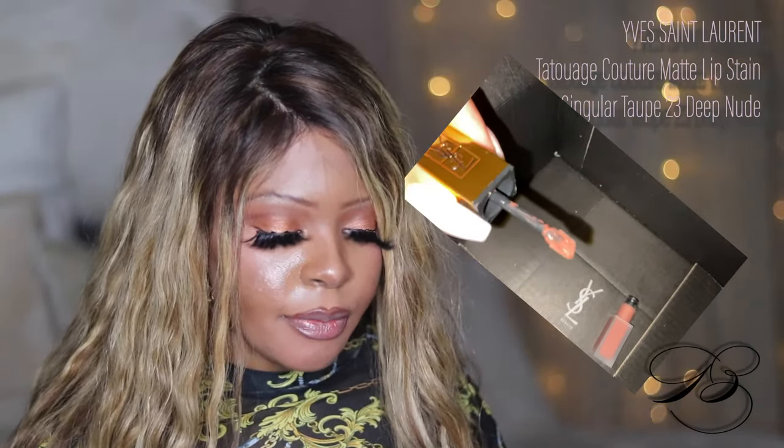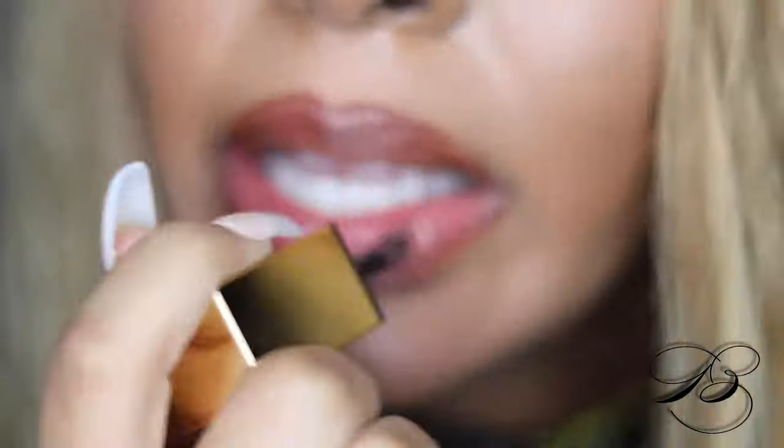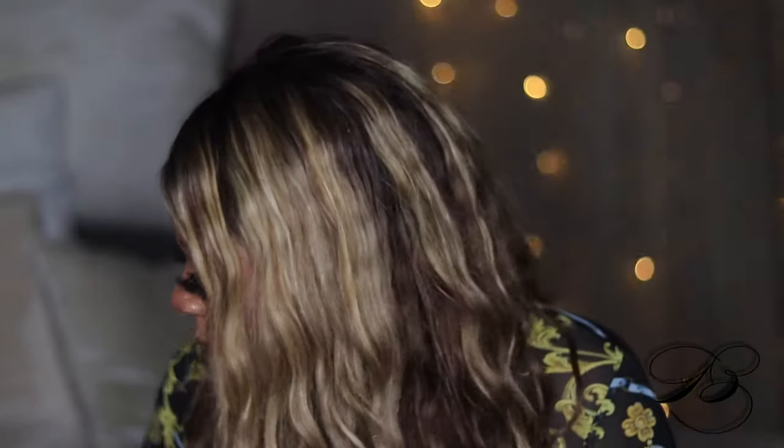Okay. It's like a pink color. So let's wipe off that gray looking mess. You can't really see it. It doesn't really pop like I thought it was, but maybe that's why it's called lip stain and not lipstick. Yeah. I like it. My lips feel extremely buttery. Like, I would love to kiss myself right now. That's a weird comment to make.